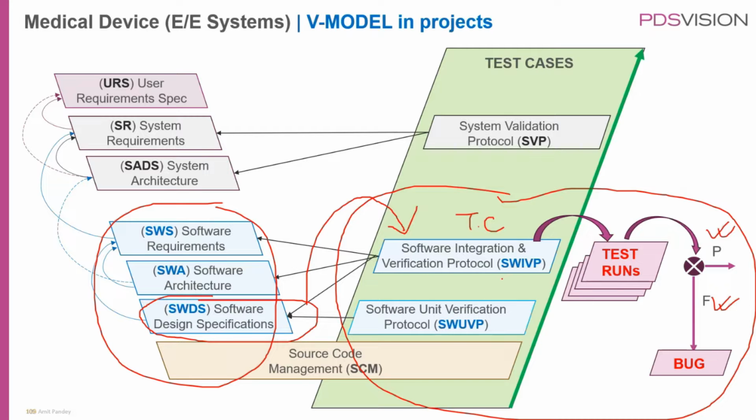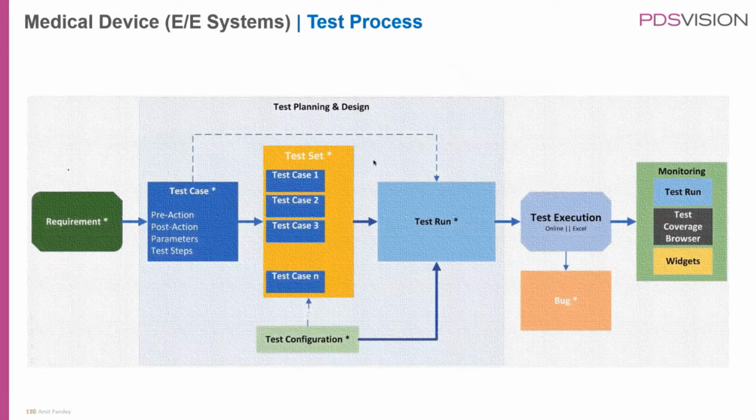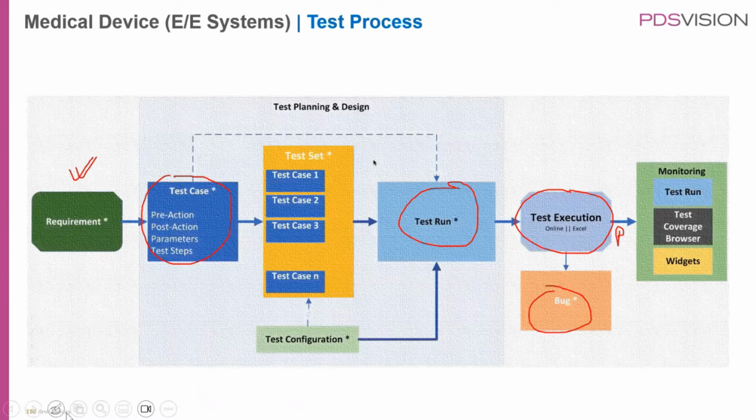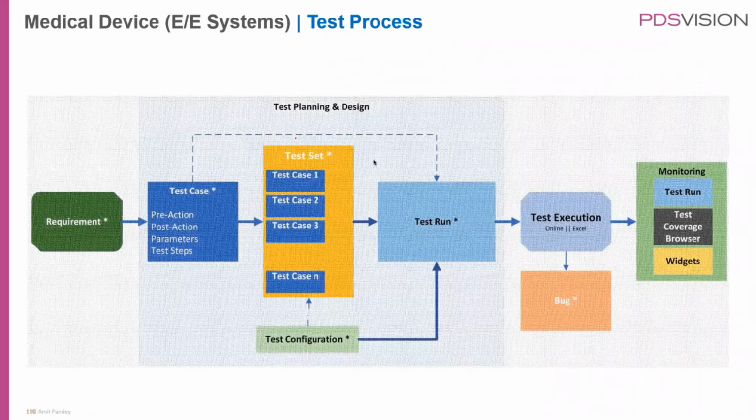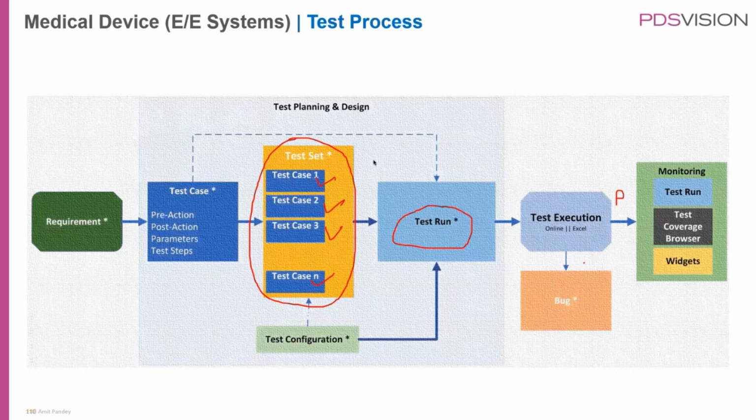Now, this is how testing works in Codebeamer. You create test cases for a requirement, so this is the starting point, and then you create a test case. For the test case, you create a test run, and then you execute the run. If the run passes, it's fine, but if the run fails, you create a bug. That's one type of flow. The second is that you create a test set, put all the different test cases in it, and create a test run for the test set. If it passes, it's fine, but if it fails, you create a bug for it. We will see both these scenarios.